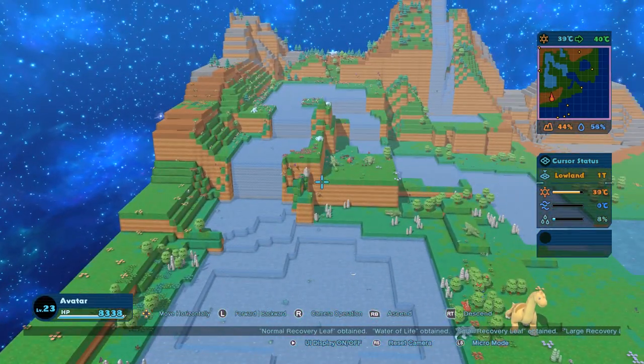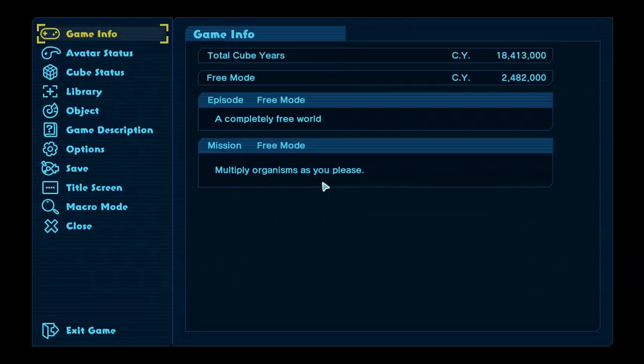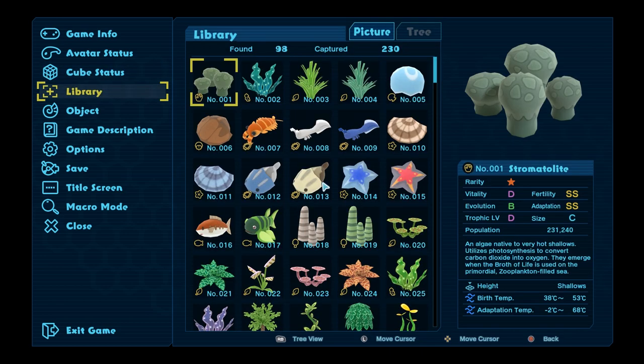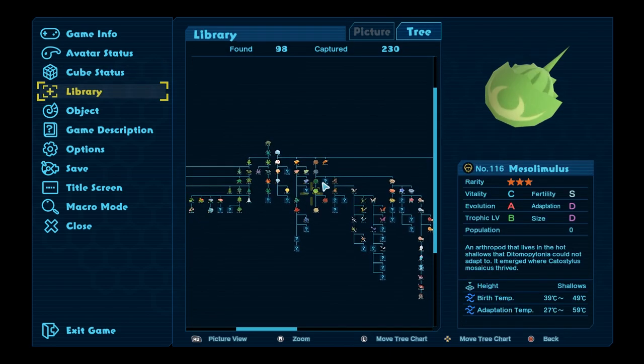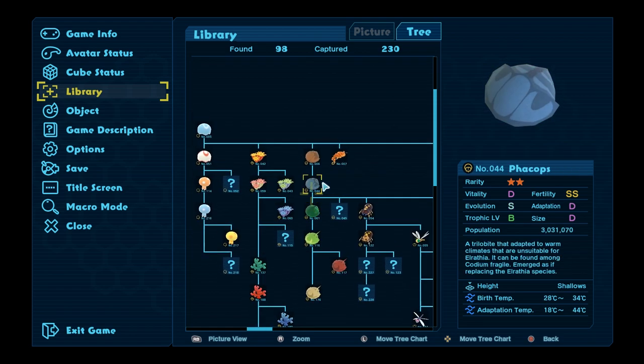Now, I don't know what to do. Do we zoom out and let time go by some more? Because it seems to be working for us so far. Or first, before we do all of that, do we head into our library and see where we're at as far as this timeline goes, or which directions we can sort of head in now?